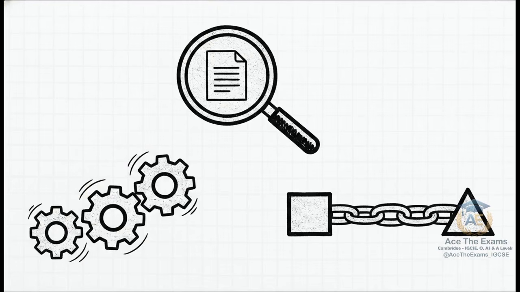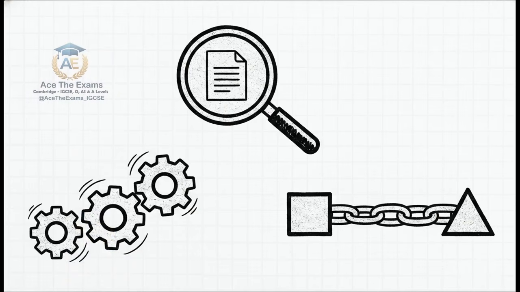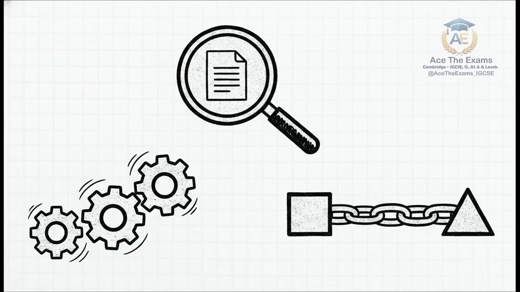Let's look at the underlying architecture of a top-scoring exam answer. What's really interesting here is that examiners actively look for three specific elements in your responses. First, you absolutely must master precise definitions. You need to know exactly what an EOF marker is and exactly how it functions. Second, you have to understand causal relationships. Like, if a file is empty, how does that actually cause your loop to behave? And third, referencing cross-topic connections. If you can integrate file handling with arrays or string manipulation, that significantly boosts your marks. It proves to the examiner that you view the syllabus as a cohesive whole, not just isolated chapters.